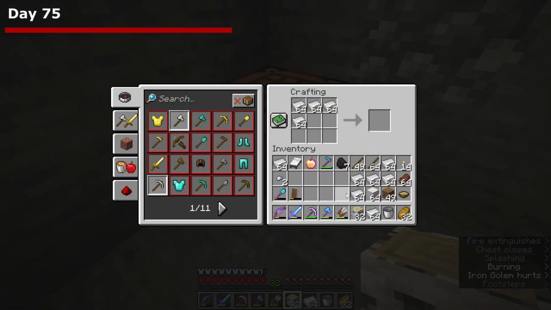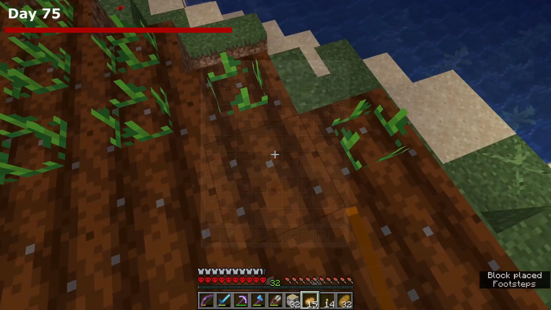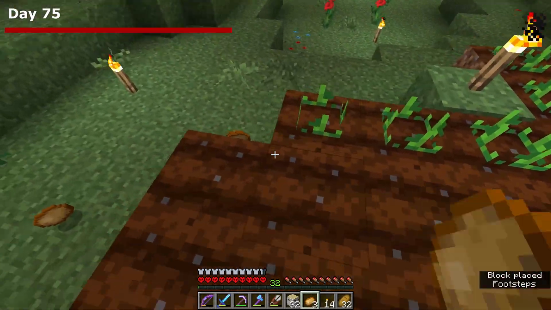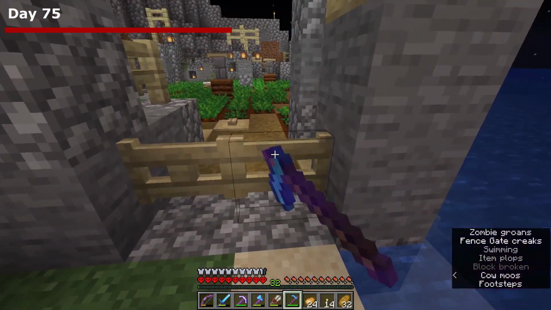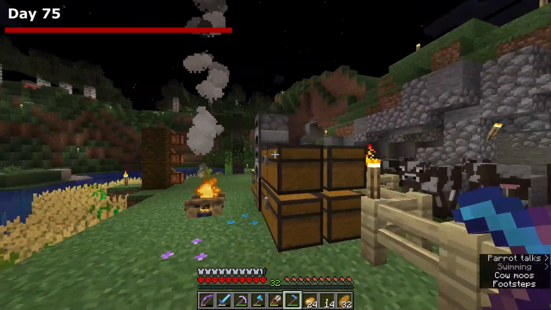We spent some time turning a heap of our iron ingots into iron blocks because our iron farm is doing really, really well. And also spent some time collecting up some more potatoes, ready for trading. We also stole some of the villagers' carrots because the villagers in here are dealing with carrots, so we need some. They'll be alright, they've got plenty.